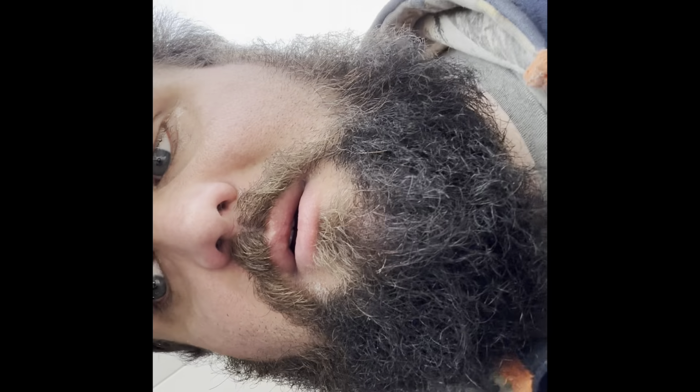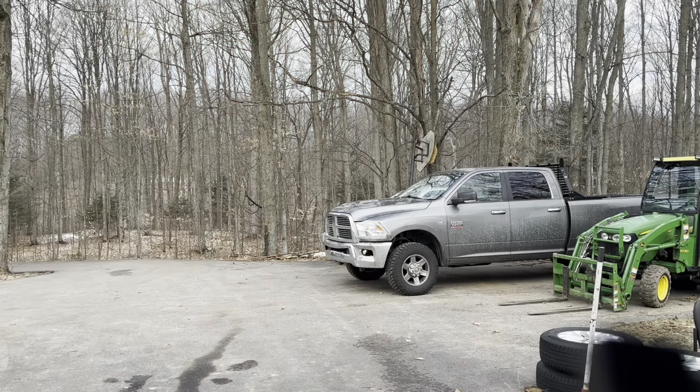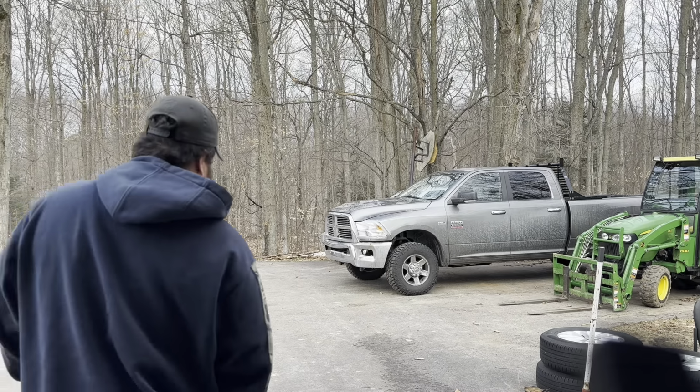So yeah, we are outside. I was attempting to go outside, and then I'm like, wait, I need the clamps for the exhaust, I can't put it on without clamps. I gotta turn it sideways. So I got the clamps, and we will move the 2011 over. And we will start tearing off the exhaust. Isn't that cool? Sweet.